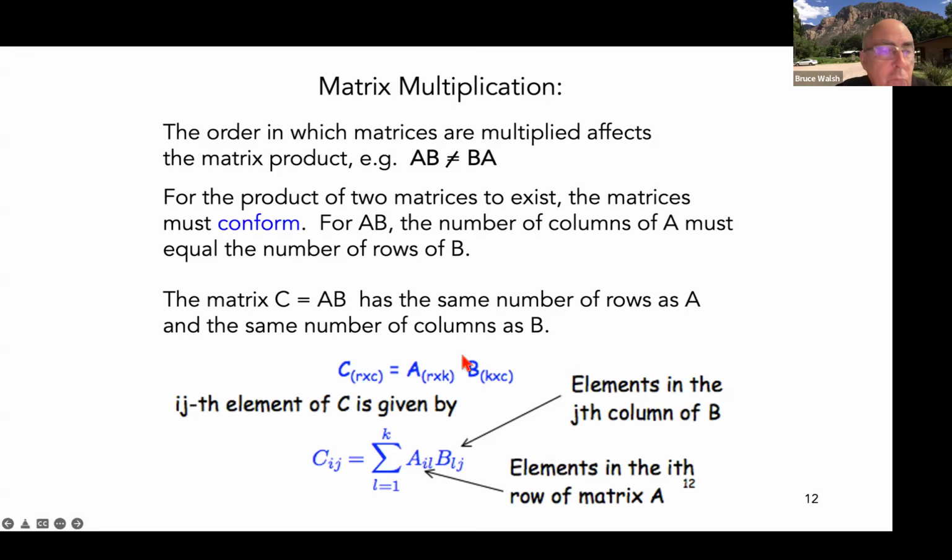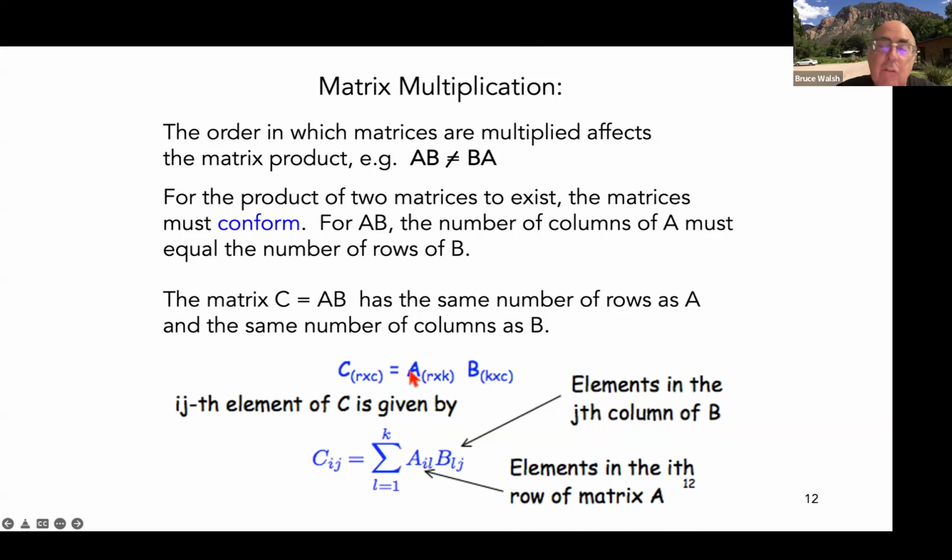So here's how you write that. I'm now writing down the subscripts. A and B are said to conform if these inner subscripts match. It means, remember, row column, number of columns in A equals rows in B. And the resulting matrix has dimensions R by C. So inner subscripts match says you can multiply them. Outer subscripts say what the new matrix is going to be, what its dimensionality is.